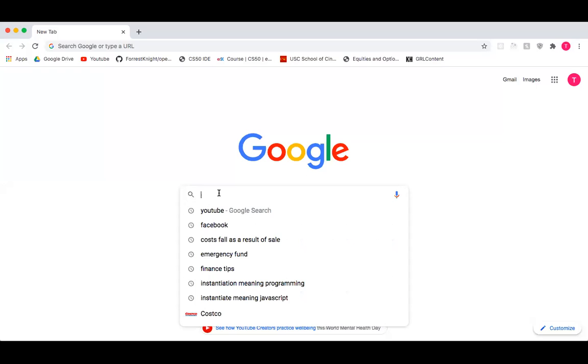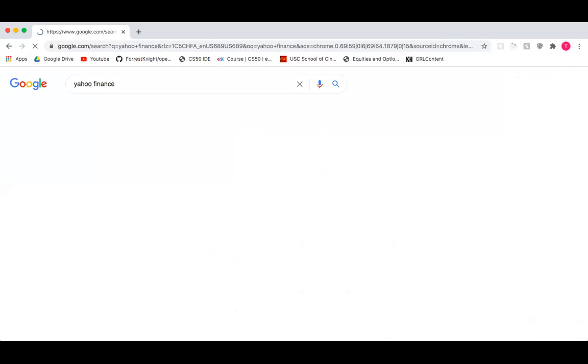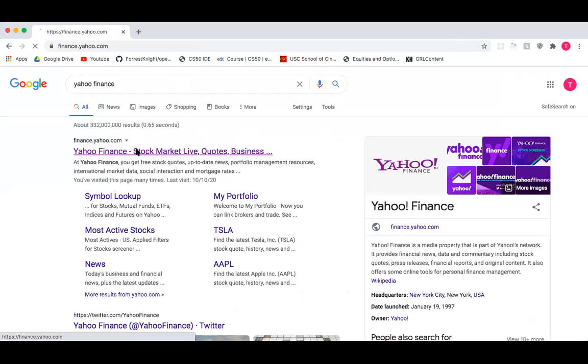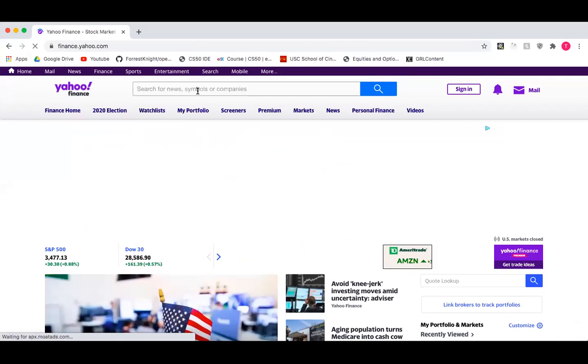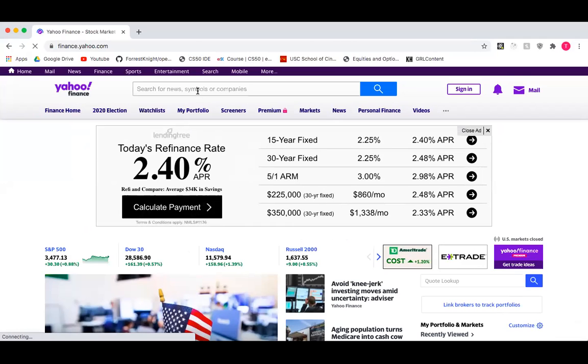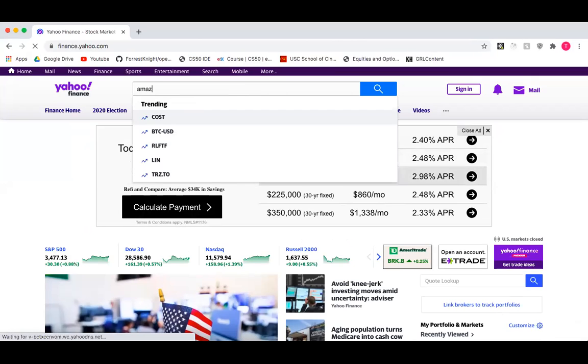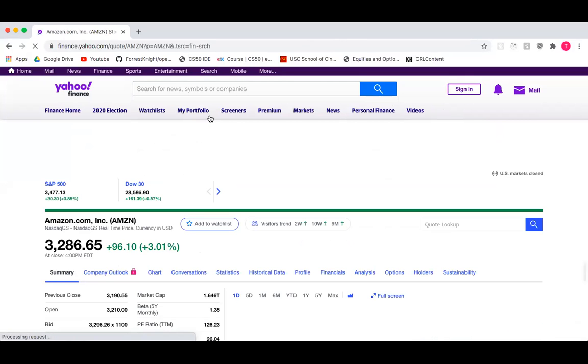Okay, so now I'm just on Google and we're going to quickly go on Yahoo Finance and click on the first link. We're just going to be looking at a basic example of financial statements. Like I said earlier, any company will have these, but for this example, we'll just go with Amazon. Wait for it to load up. We're going to be using Yahoo Finance a lot through this series, so might as well get familiar with it now. So we got Amazon, ticker symbol AMZN.